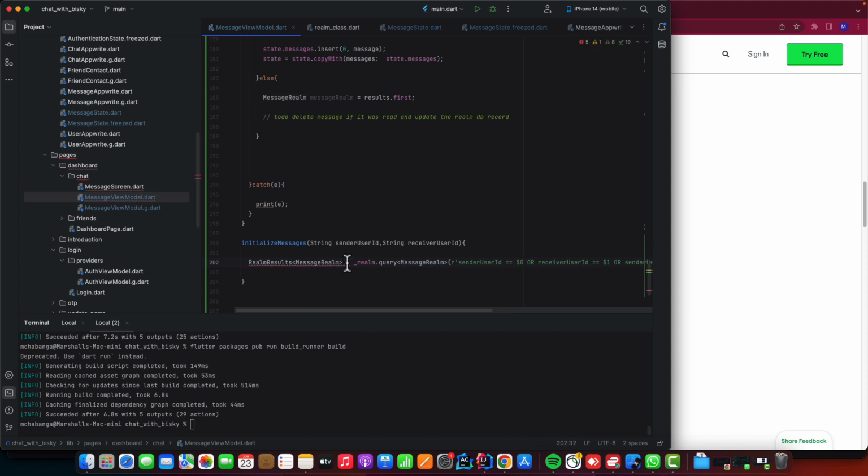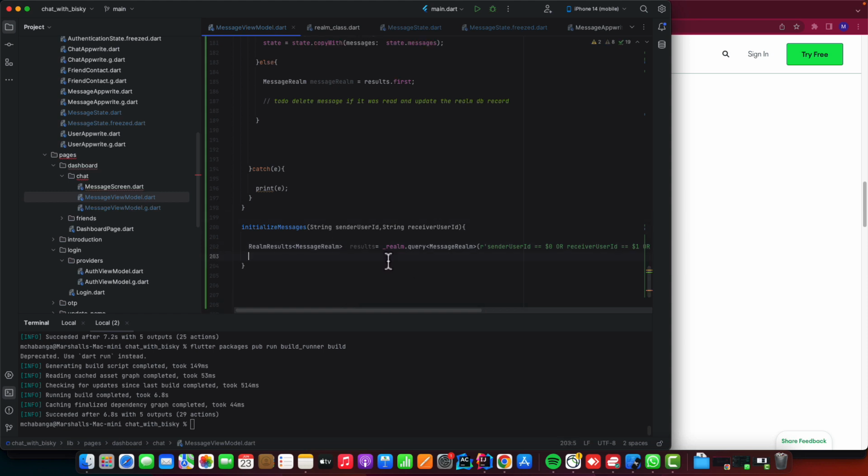Then here we just say results. After doing this, if the result is not empty, you just add a condition: if result is not empty, it means we have messages.